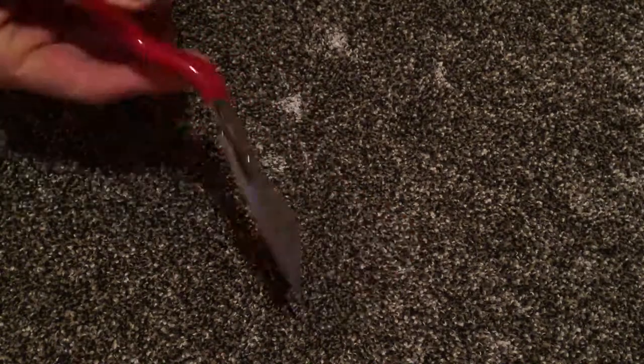Now if it's just on the surface it's okay because you can get some really sharp shears. See if you can find something around the house or get a pair from Home Depot or something and just kind of graze the top of the carpet there to get that out. If it didn't sink down too deep you can kind of eliminate the problem just by shearing the top layer and getting it to blend back in.